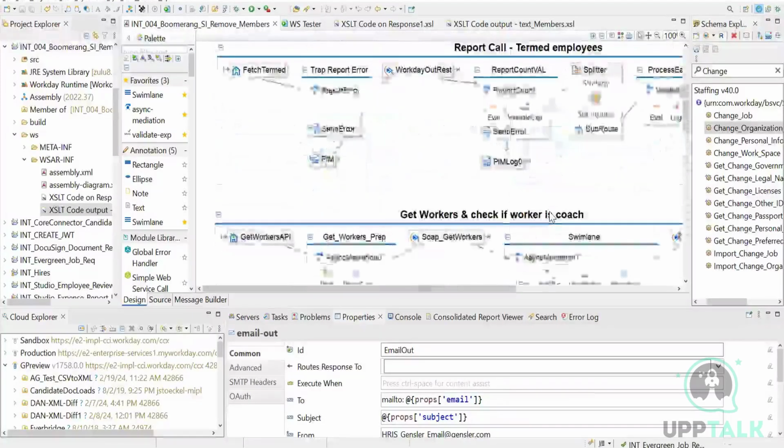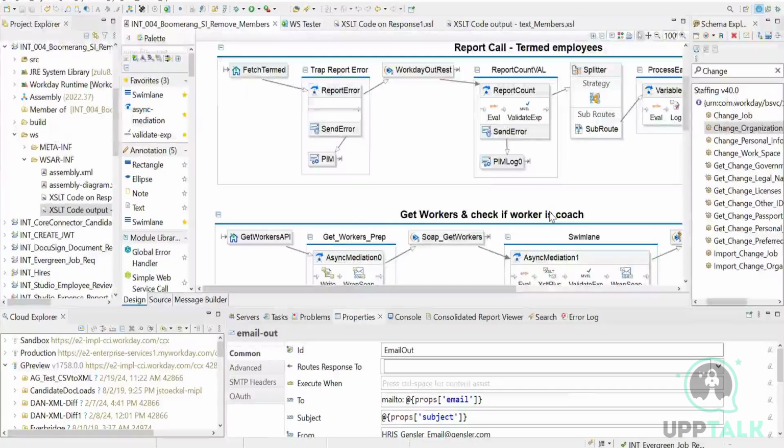So again, this is, I would say, a bit of complex integration, but this actually encompasses all the foundational learnings that we did for all the components, along with XSLT, consuming REST, consuming RaaS report, hitting the web service using Workday Out SOAP in the totality.